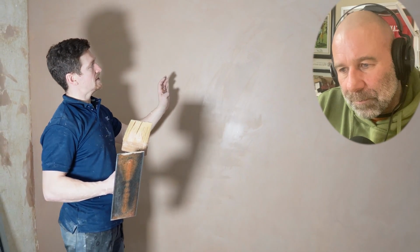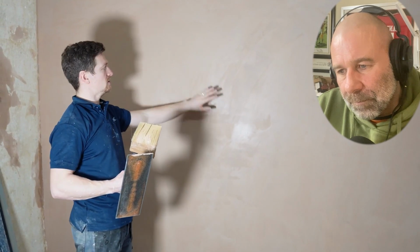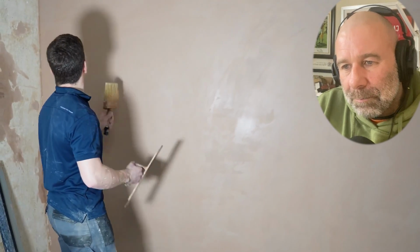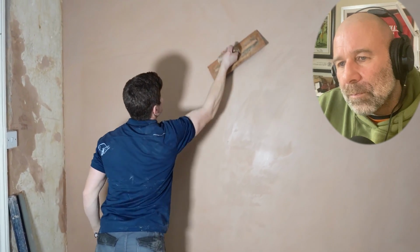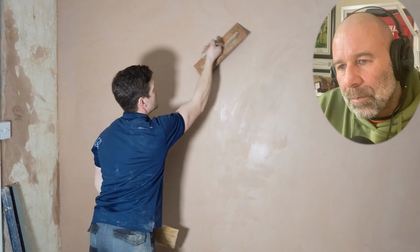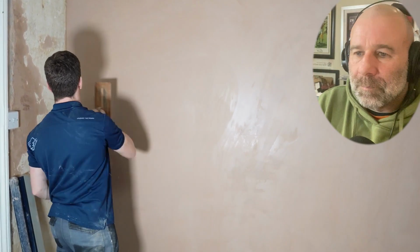So now what we're going to do is continue to flatten, but you shouldn't have any lines or ripples at this point. You shouldn't have any major holes, and you shouldn't have any areas that look low or dipped or humped. It should be fairly flat. So we're going to add quite a bit of water to the edges now, because again, the plaster's setting. And what we naturally want to do now is open the trowel a little bit. That means we can start to polish the wall. When you open the trowel, it just gives more of a sharper finish.